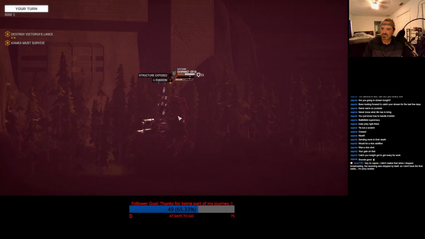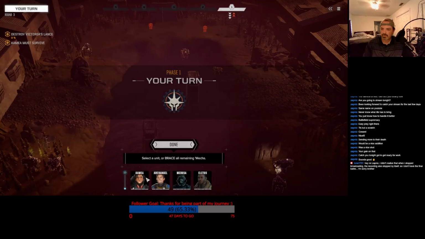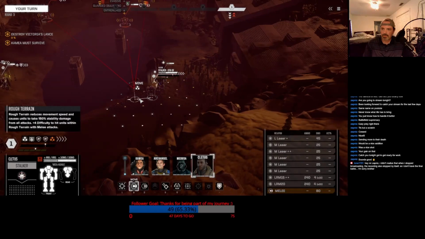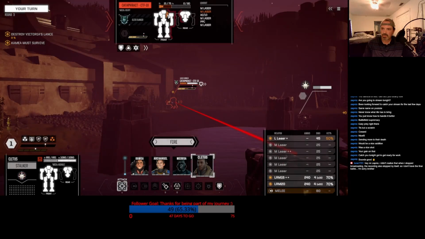Structure exposed. That's good. Now, as long as I keep maintaining fire on that side of him, I can blow off his arms, I can blow off his weapons, so that's part of the strategy of this as well. That Jagermech ain't gonna go yet, but he's got a couple AC2s, a couple AC5s, and some medium lasers, so I gotta really be careful about that.